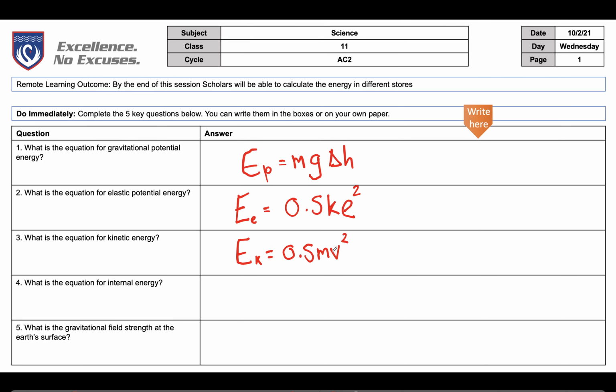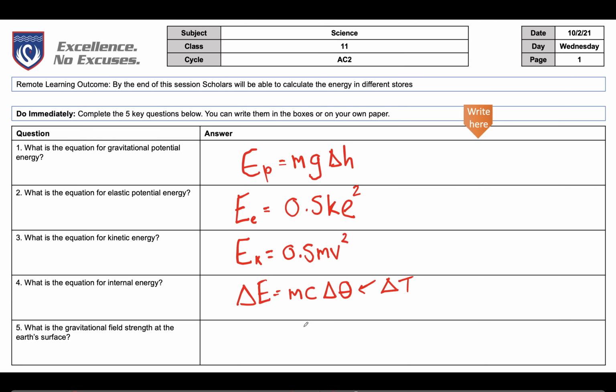What is the equation for internal energy? So the change in internal energy, thermal energy of an object when you change its temperature, usually gets given the symbol change in energy, and that's mass times specific heat capacity, which is a property of the material that you're heating, times by the change in temperature. You might see it as delta T, which is what I used yesterday. You could also see it as this symbol here, which is a theta. So either of these is fine.